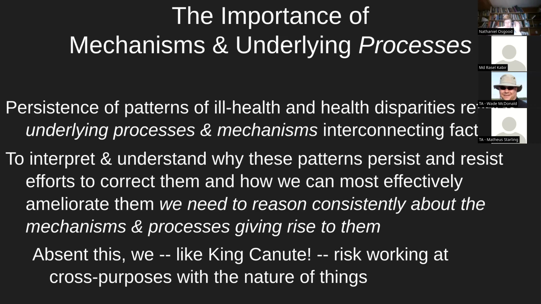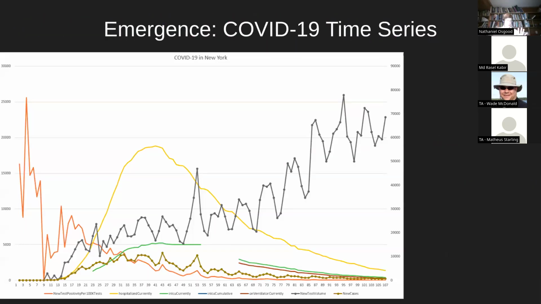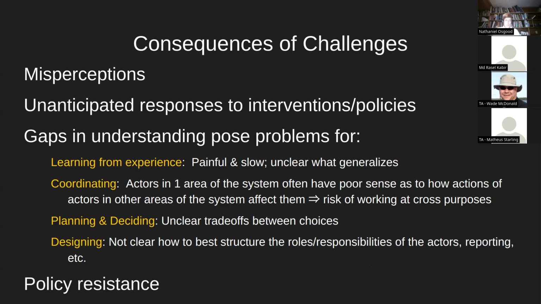But those outcomes were not the process. They were whispers of the process. They were reflections, summaries of the process. Our focus here is on the underlying processes, the underlying mechanisms of causal effect of one thing to another that interconnect factors. And the idea here is that these sort of patterns we see are all different facets of, all different faces of, all different whispers from some underlying process.